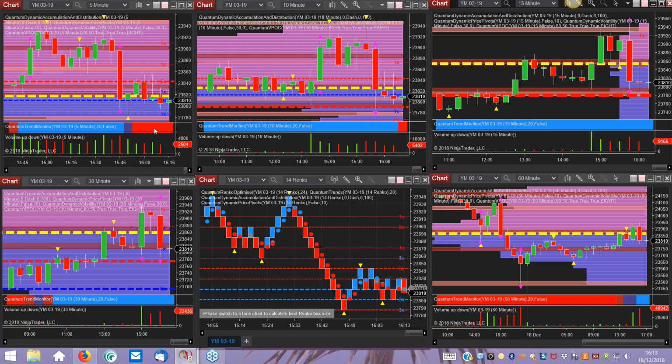We've all done it. It's one of the hardest things to do, is maintain a position that's profitable and continue holding it for greater profit. It's so difficult, and that's what the trend monitor was developed to do. So it takes a more considered view of the trend as it develops over time. No change on the 30-minute, you wouldn't expect it, and certainly nothing on the 60-minute either.